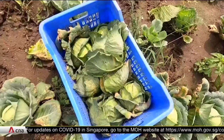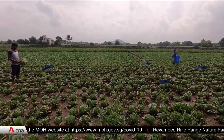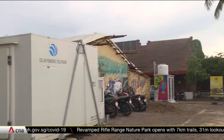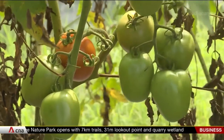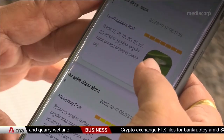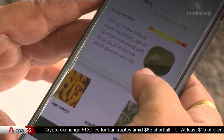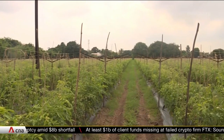Studies peg typical farm losses of vegetables and grains at between 5 and 15 percent per harvest. Apart from tech solutions like this for storage, technology is also being used to boost production, as farmers in India face challenges including climate change, low yields and low profitability. There are apps which provide farmers with expert guidance and the latest weather forecasts, and sensor-based smart irrigation devices which can water fields more efficiently.